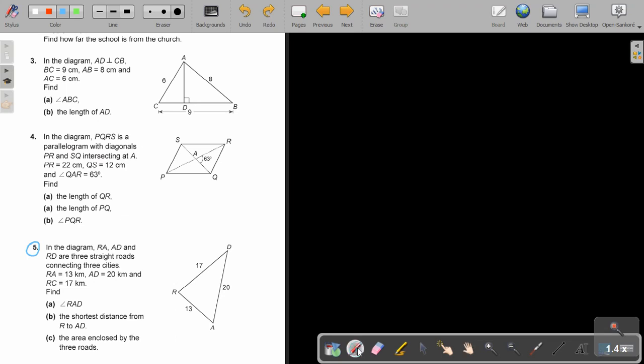Let's start. So this is try now 37. Now, if I start with this question, I'm first going to look, in the diagram, I give you a free straight road connecting three cities. Find angle RAD. This angle. So I'm going to still work. It's three sides. This angle, angle A.